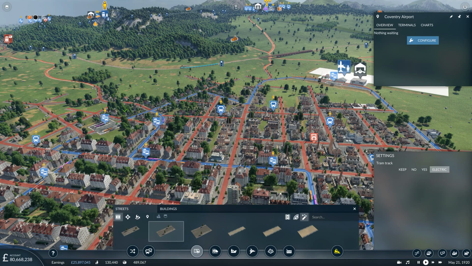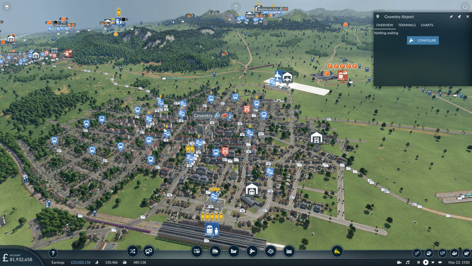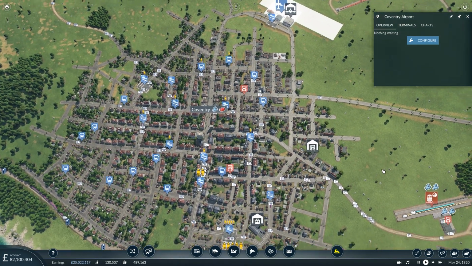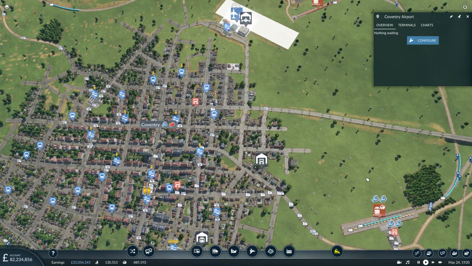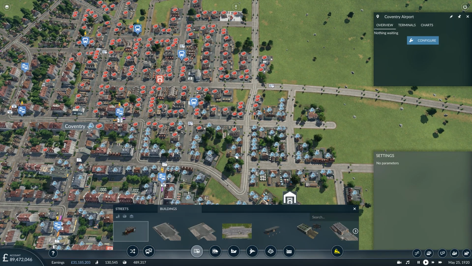So that can now pick up from here, do a little route. In fact, maybe I'll do a route that connects all three: the airport to the train station to the road interchange. That should have decent pickup and coverage. Let's go ahead and just put a few extra stops in this new area that we've just provided coverage for.